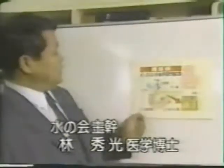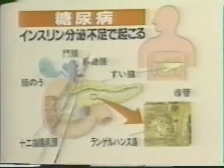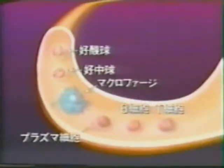Dr. Hidemitsu Hayashi says, diabetes is believed to be caused by insufficient secretions of insulin from beta cells in the pancreas. In modern medical science, an active enzyme called a free radical is said to be involved in insufficient secretions of insulin. In the human body, there are neutrophils and T cells fighting against viruses or malignant tumors. What is called active oxygen is fighting. After winning in the fight against a cancer, the enzyme, which is called SOD, will decompose residuals. But if there are too many residuals, they stick to anything and damage cell membranes and nuclei because they are poisonous. It is said that diabetes is caused by this.